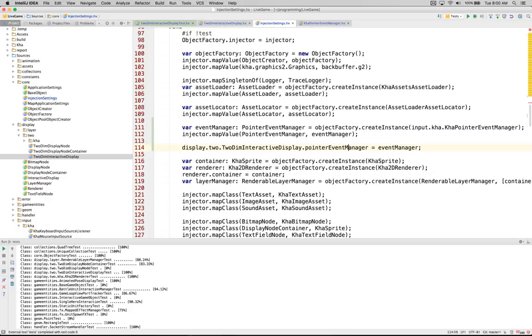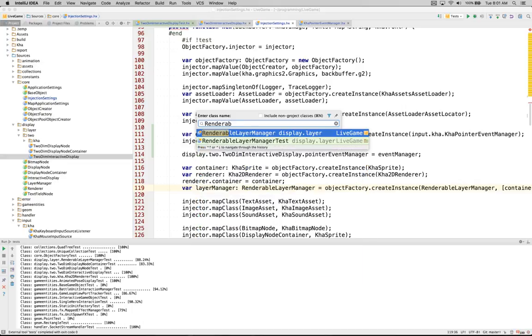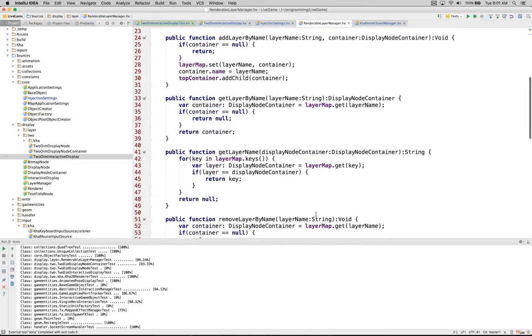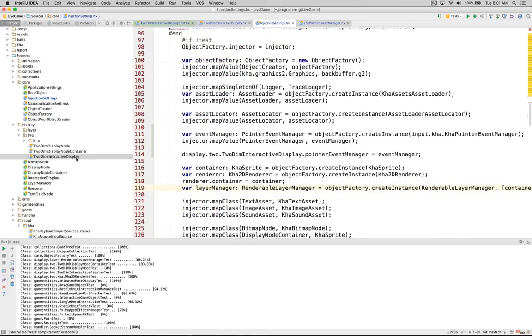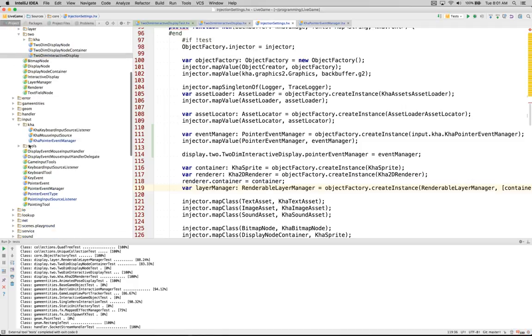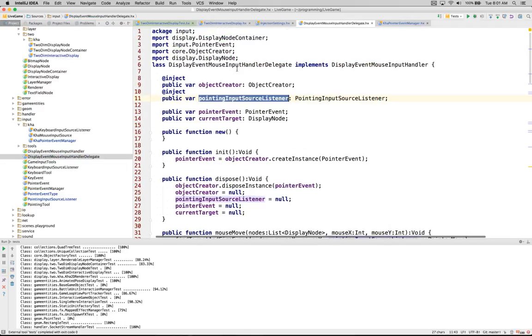So that's in place. What is left? We've got our renderable layer manager, which is this, so that's fine. What do we need? We need this guy.